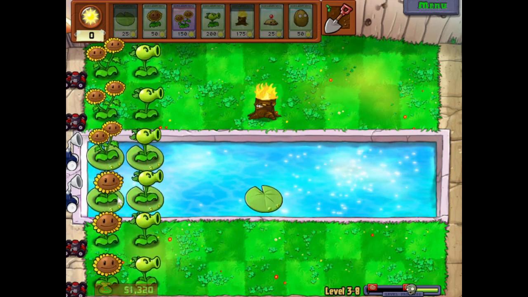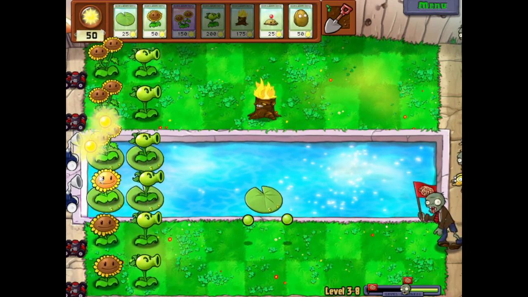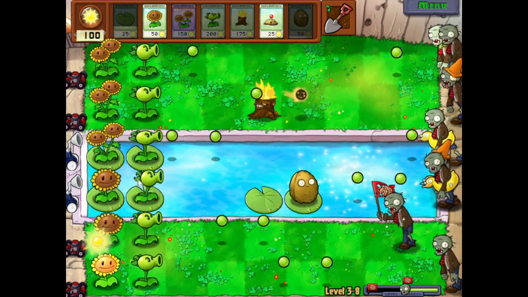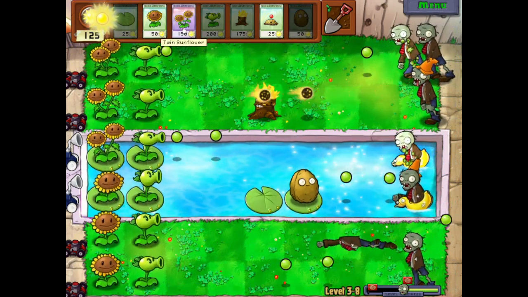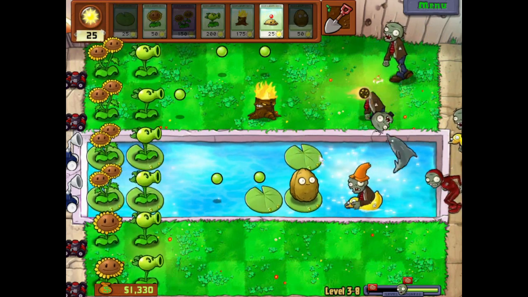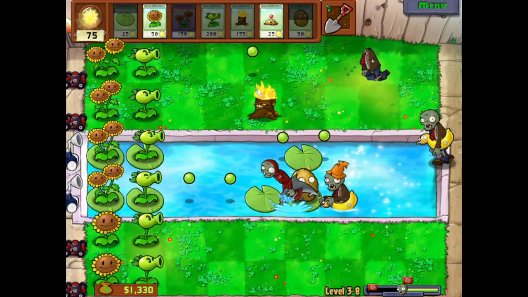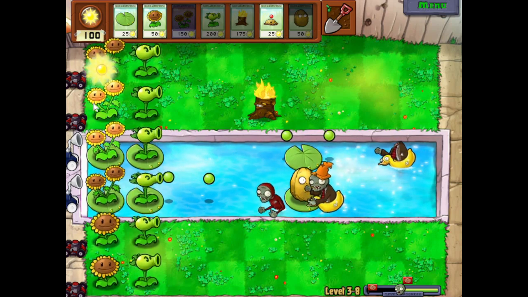First wave of zombies. Just to have the water defended earlier is the thing that I want right now. But look how strong those fireballs are. Oh, dolphin zombie, where? There. Okay, we have that kind of defended. Kind of. We could have it more defended, possibly. But we need more sun.